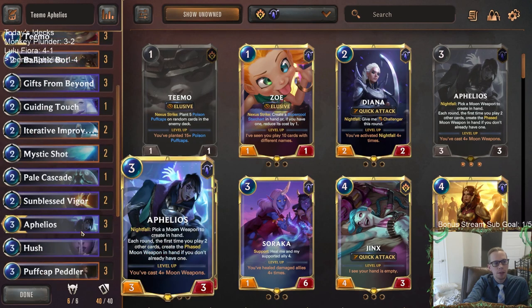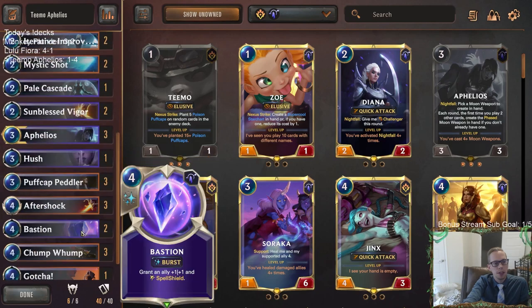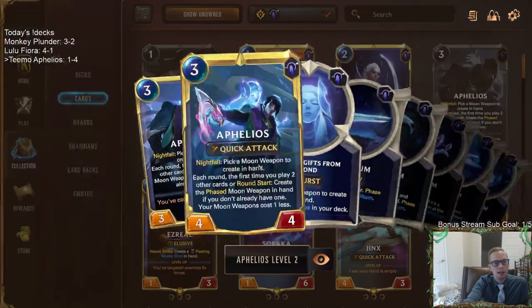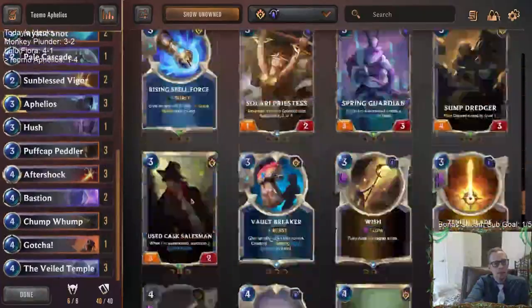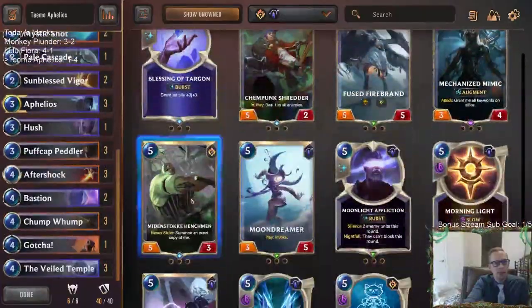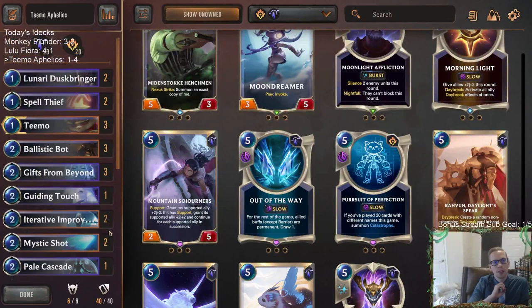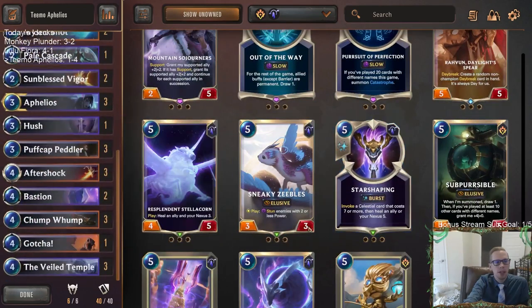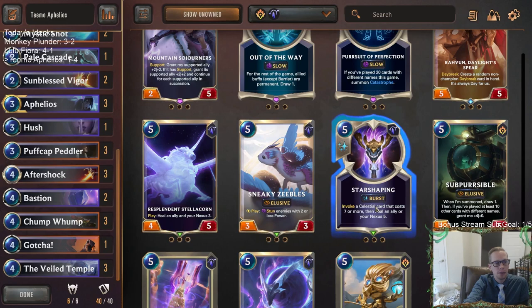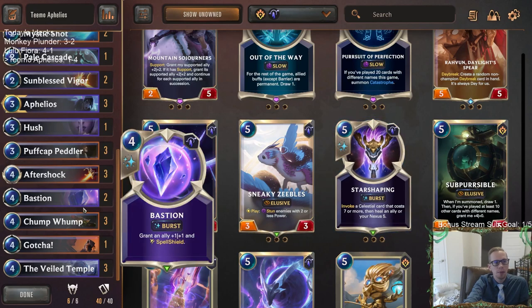So that's the thing. We are kind of slow to set up. We are kind of relying on Sivir for staying alive. One card that I didn't fit in that I really wanted to, like I talked about before, there's 80 cards we could fit in this deck, so there's definitely some wiggle room to change out cards. For example, Star Shaping was one that I really wanted to fit in here, but I didn't have room for it, but Star Shaping would have been really nice.